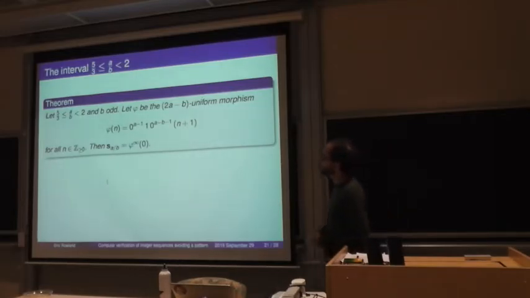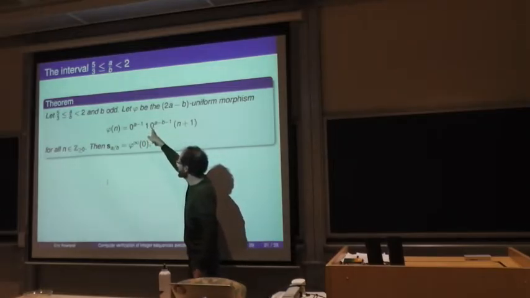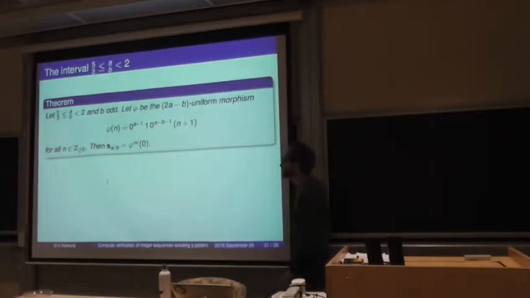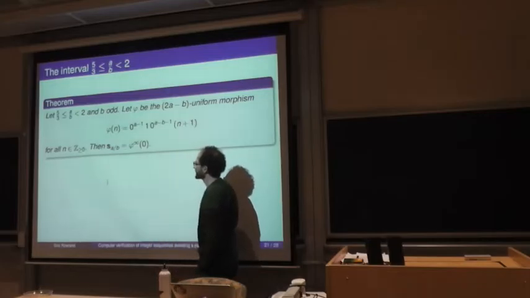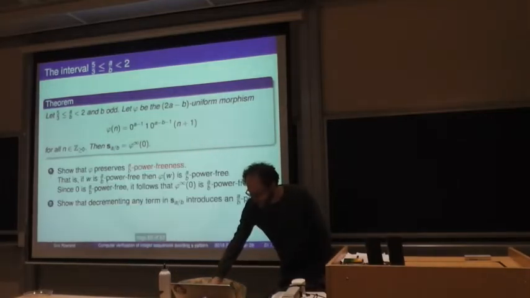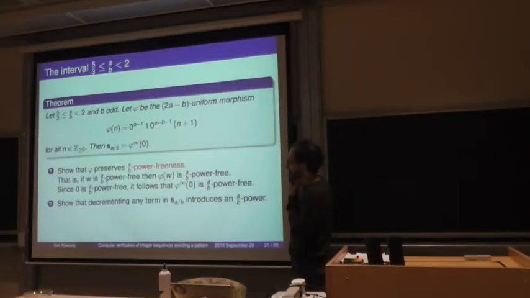So for every rational number in the interval 5/3 to 2 with an odd denominator, we have a morphism that looks like this. Basically, the run lengths of the strings of 0 are linear combinations of A and B, and so that was a hint that maybe we should be looking at morphisms with linear combinations. The lengths of zeros and whatnot are linear combinations of A and B, and this is basically all the other symbolic results like this one that apply to a whole family of morphisms. They were of this form, so they have lengths that are symbolic in linear combinations of A and B.